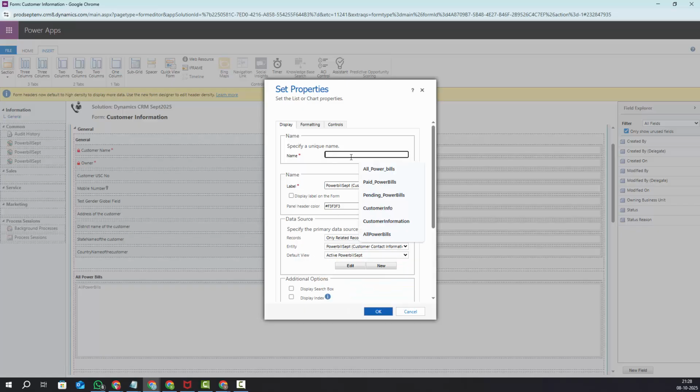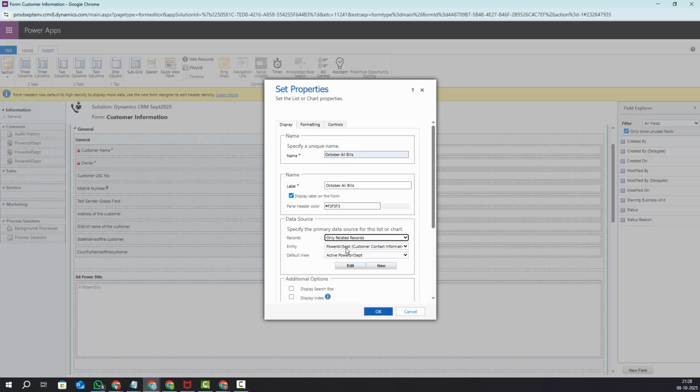Now you can write October all bills. You can write it, and copy and paste it in the label also, and display on the form. Here, for records, you have to select only related records, and the entity is this one only.